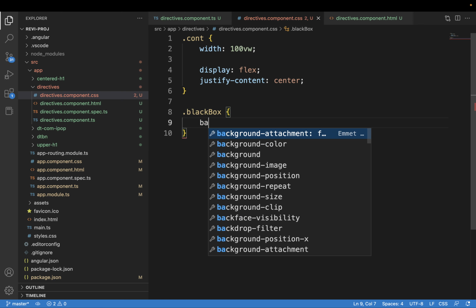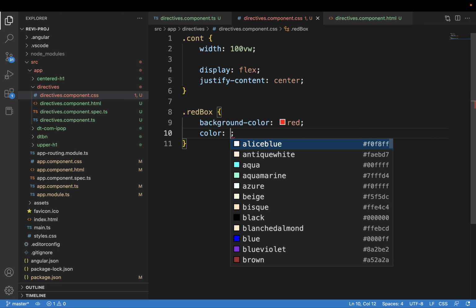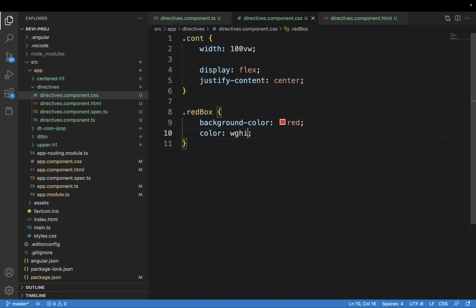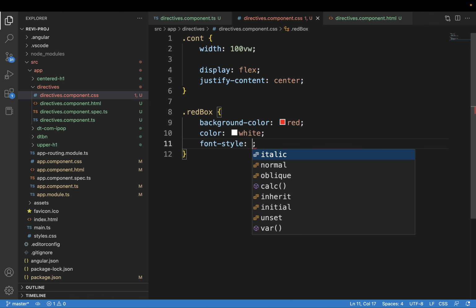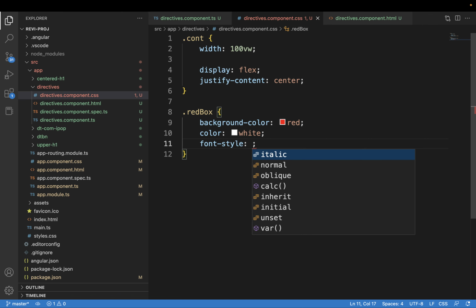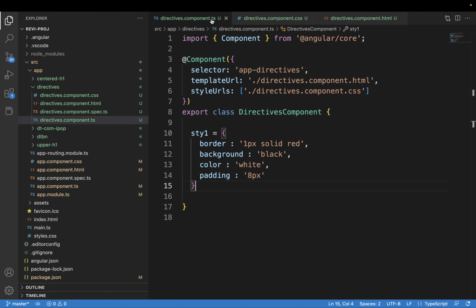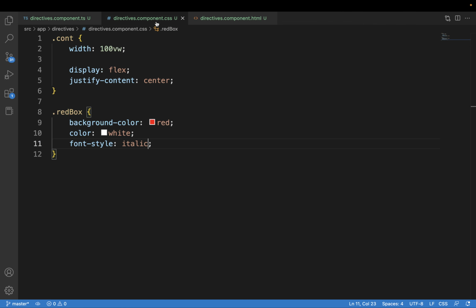Here we can say red box, we already have black box, red box, background color red, normal color white, and font style bold. Font style we can just say italic, no problem, italic. And now what I wanted to do, I want to apply this class.